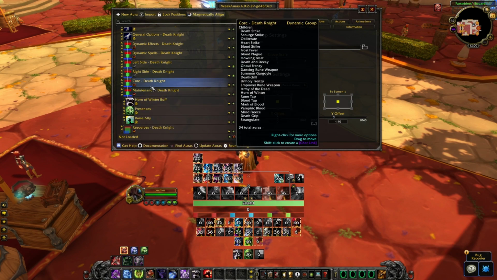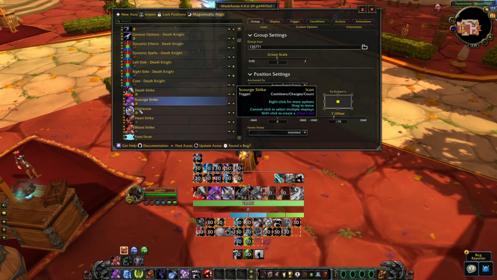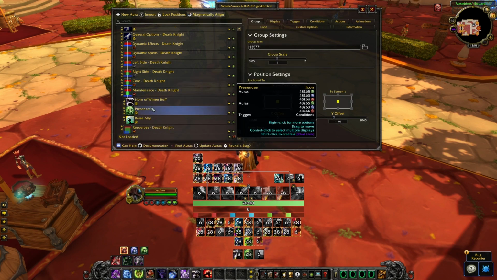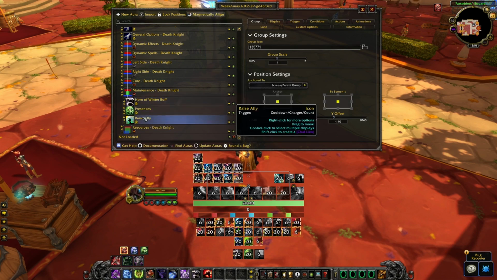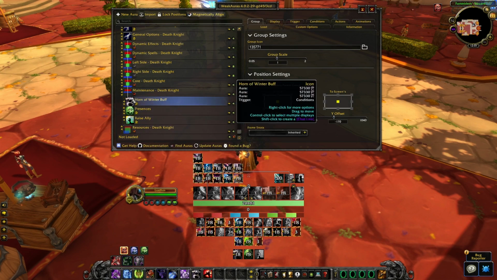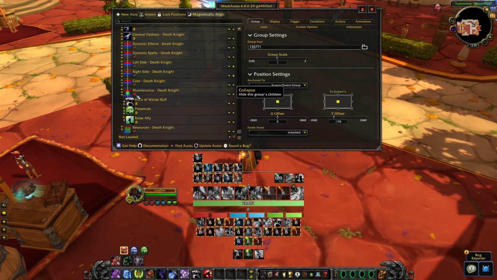So these are things that didn't quite fit into the core. They're just maintenance stuff or longer cooldowns, because sometimes there's just not enough room in the core to fit every single ability, especially for Death Knight, which is a class that has a lot of utility and abilities at their disposal. So we had to clean up a little bit, and it goes into the maintenance group. You're going to be able to change and customize the behavior. If you want things to show when it's missing, when it's applied, or maybe always, you're going to be able to change that. I'll show you how in a later section of the video.